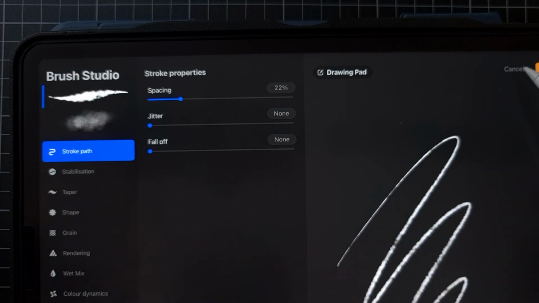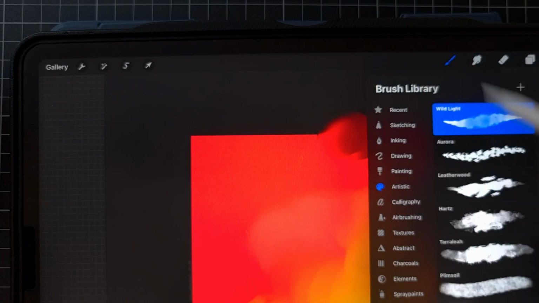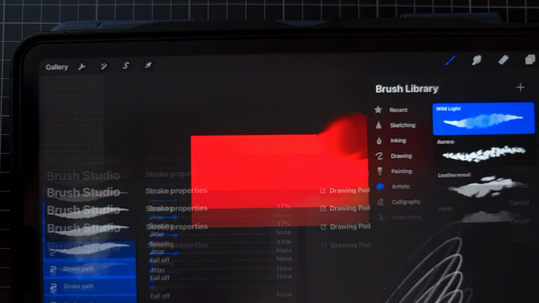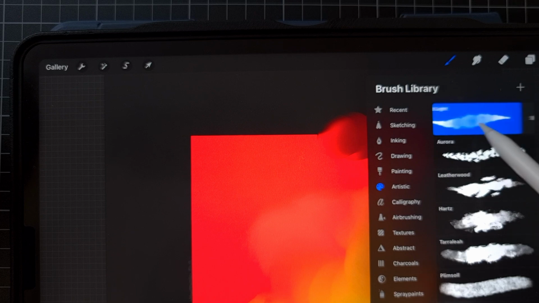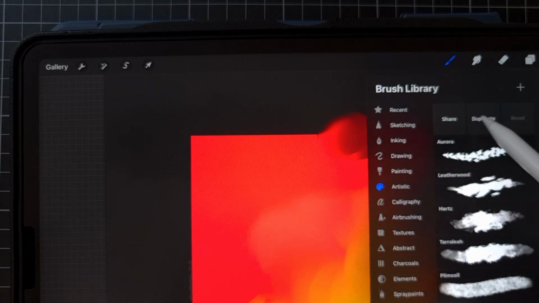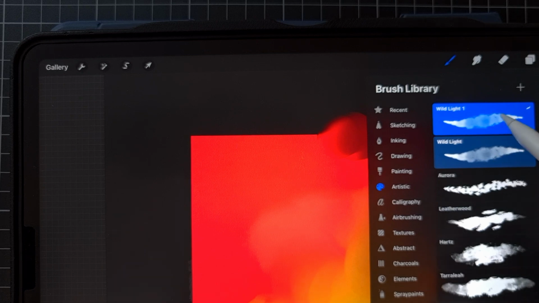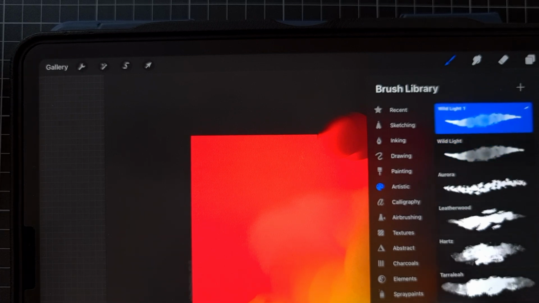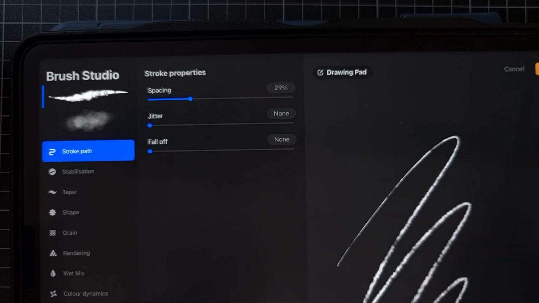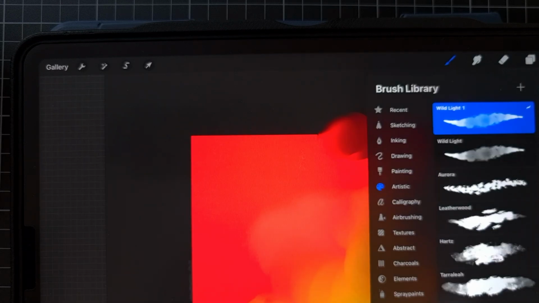But there is one recommendation I'll give you here. These brushes are the defaults of the application. So if you want to change a brush and experiment with this, I highly recommend you swipe to the left, as you see, and hit duplicate. The one you duplicated, I recommend you change. You can change it as much as you want and hit OK, done. Then it will be changed.